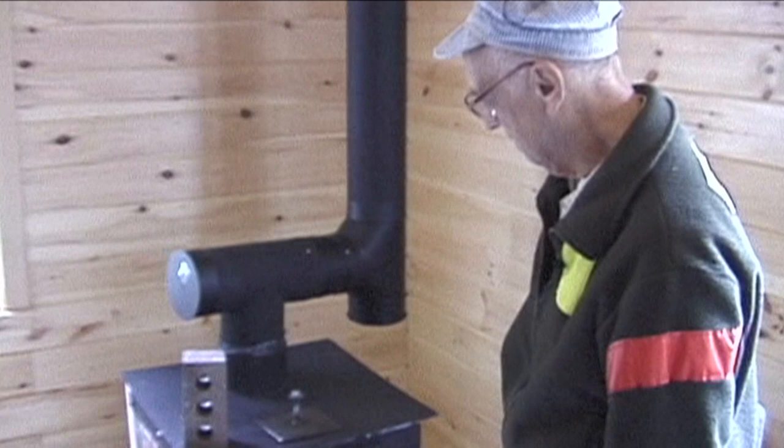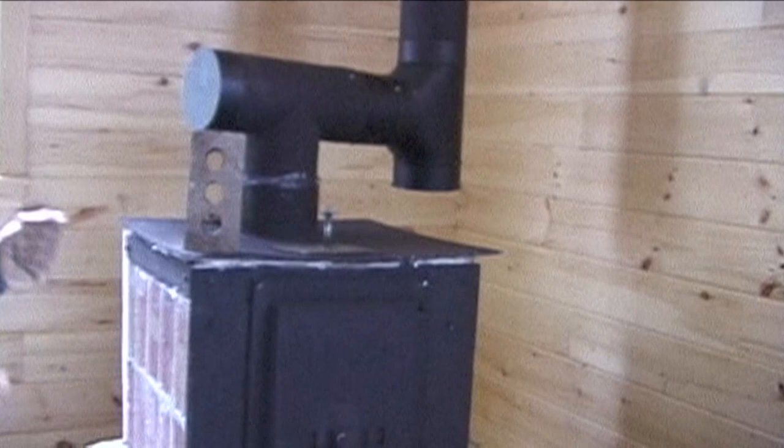But this is a modular affair, so you can take that right off. This has no connection at all. You could pick this right up.